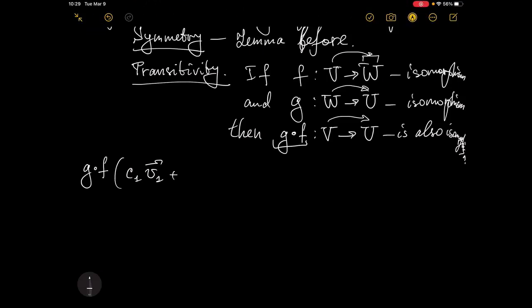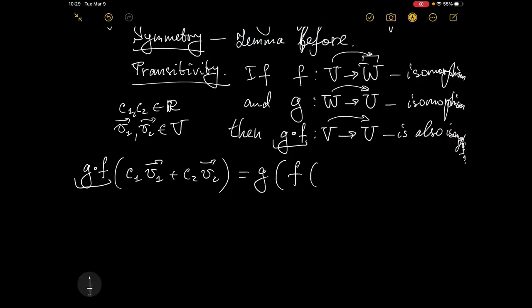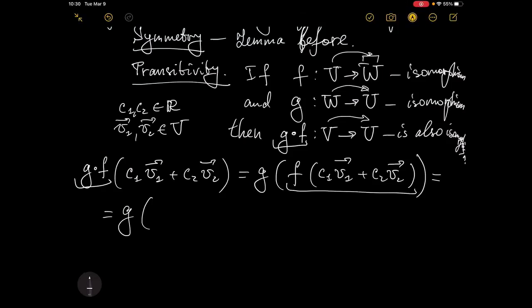We start from C1, C2 real numbers, and V1, V2 belonging to the original vector space V. By definition, we apply G to the result of application of F. Following the fact that F is an isomorphism, it preserves structure, so I can write that this is nothing else but that.